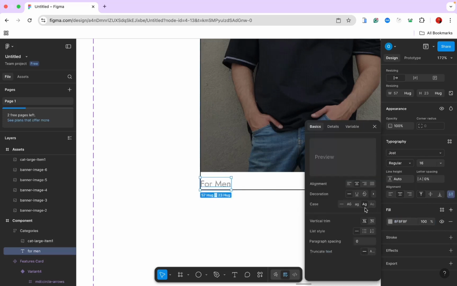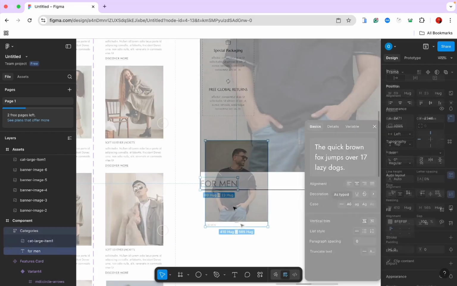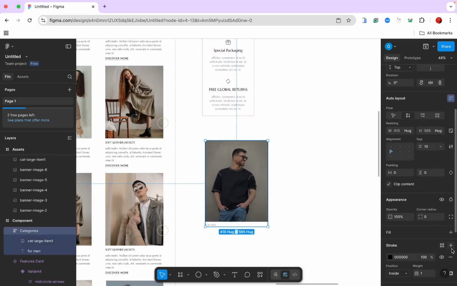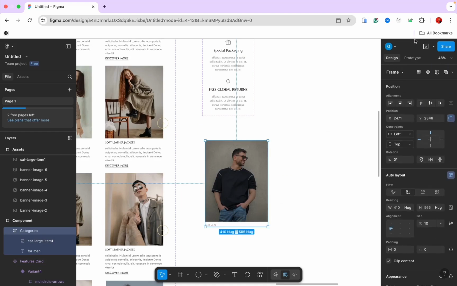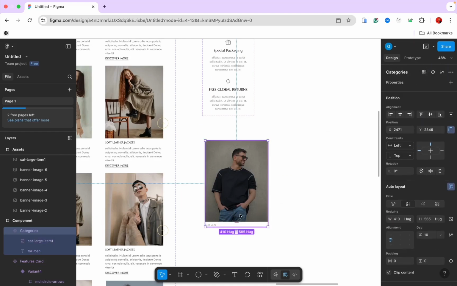Then change this to uppercase. Remove the stroke. Make this a component. Add a variant.